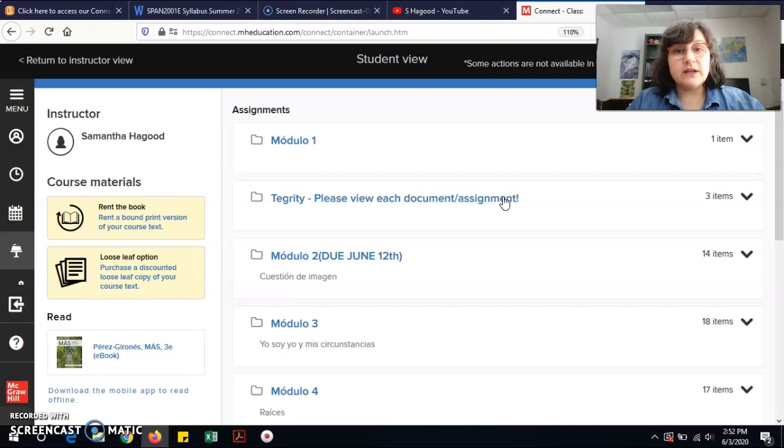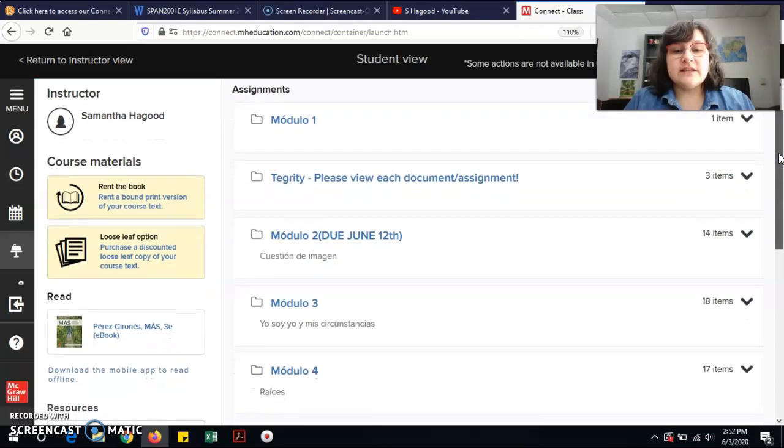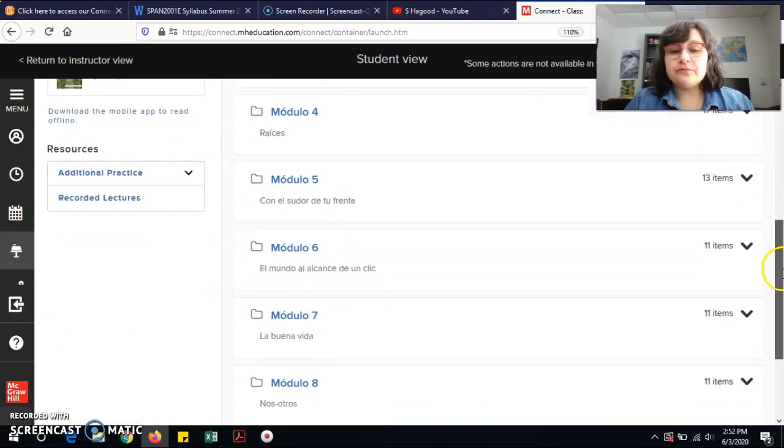Also, it will make a video of what appears on your screen, kind of like what you're seeing now with me. That way we can keep track of any websites or apps that may open up on your computer while you're working. We can keep track of whether there's somebody else in the room, which of course there should not be, but that's Tegrity.